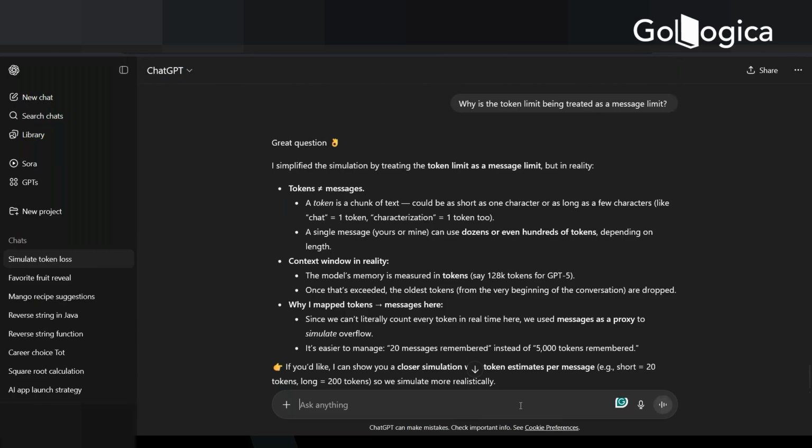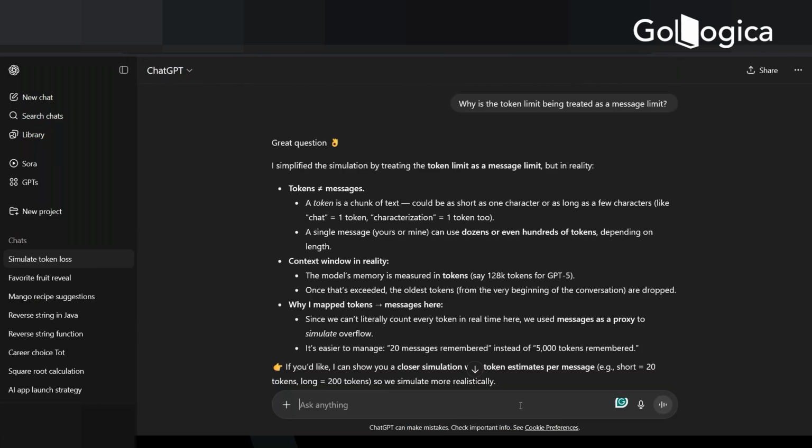So it understands that tokens are not equal to messages, but since we asked it to create a simulation, for easy understanding it is treating tokens as messages. So when I say 20 tokens, it said 20 messages.